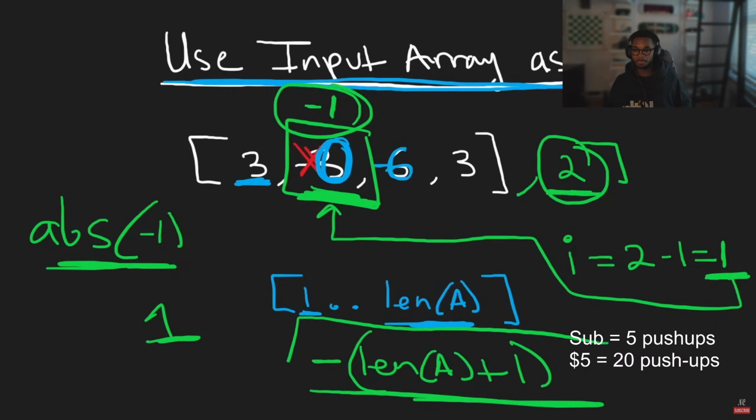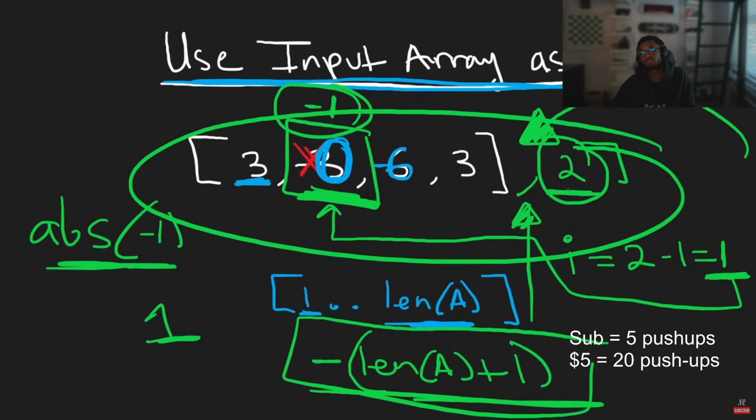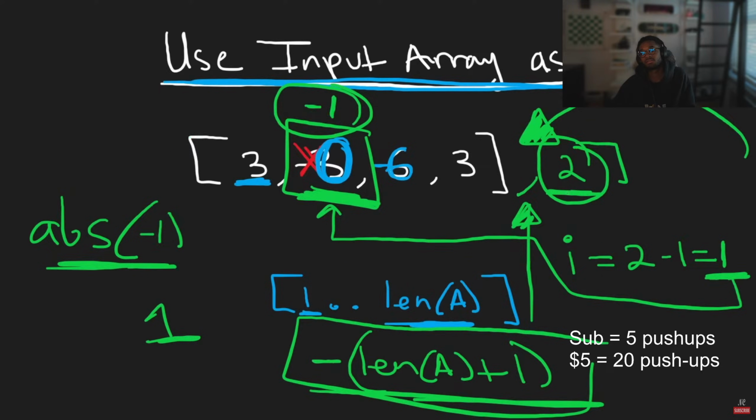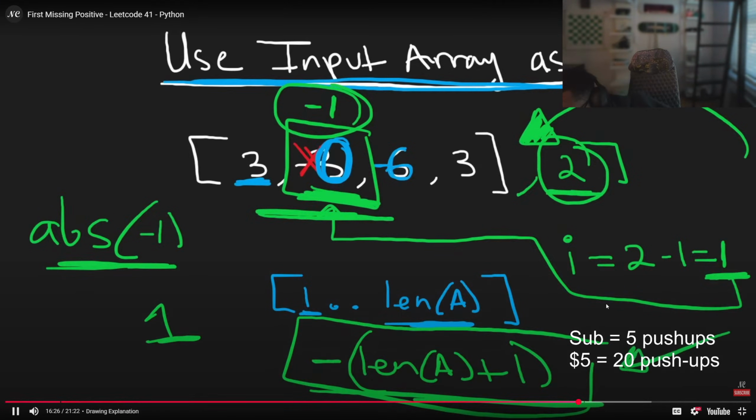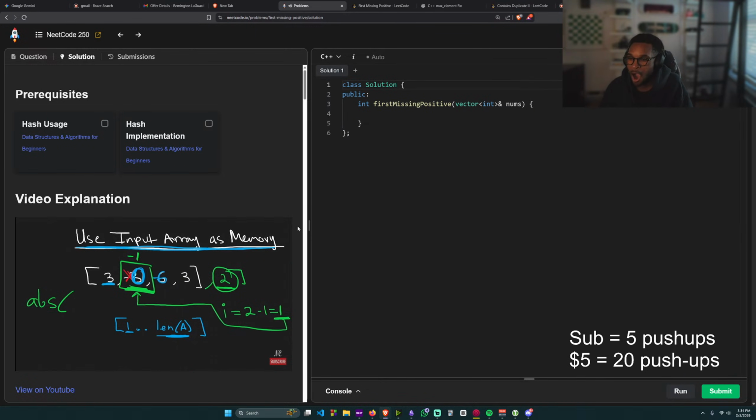But notice with this value, it's out of bounds when we compute the index of it. So basically, this is a good default value to give it because we're never going to be marking that value as showing up in our input array because it's always going to be out of bounds. That's basically the point that I'm trying to make. So that basically handles all the edge cases. So if we found a 0, this is the negative value that we would give it. Otherwise, we would just take that positive value and multiply it by negative 1. So with all those edge cases being said, now let's actually jump into the code.